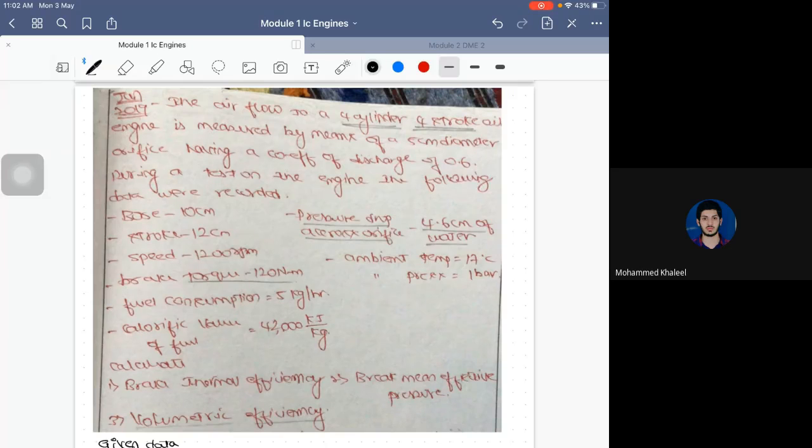What you have to do is look for the problems in those question papers concerned with the IC engines and try to solve those. Every student has to give me a problem from the previous year question paper in the next class, from the next coming classes. Is that clear? It should not be similar. Once one student gave me one, another student has to give me another question. So make sure you have your own questions with you. I would ask anyone in the next coming class. Not the solution, but just the question.